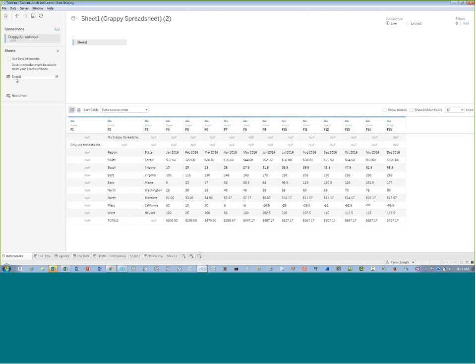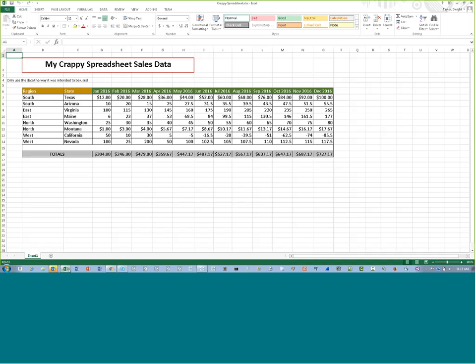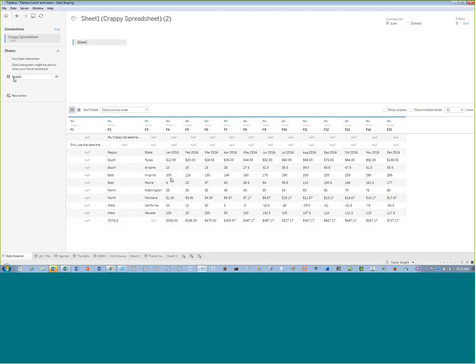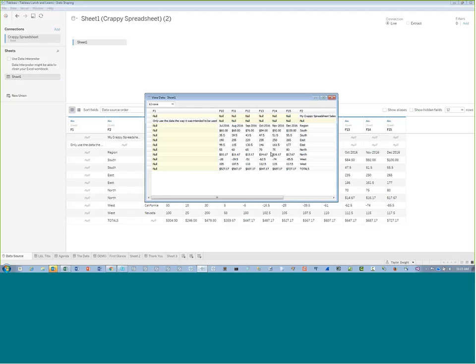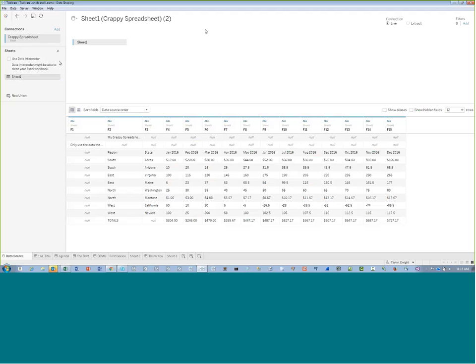And before I click it, let's notice what Tableau is actually discerning from our workbook. Our workbook has one tab. Tableau says, okay, you've got one table in your workbook, and that's what that icon means, a table, right? And if we look at the data, we can see how Tableau's bringing it in, right? Okay, great. So now let's turn on the data interpreter and see what Tableau does.